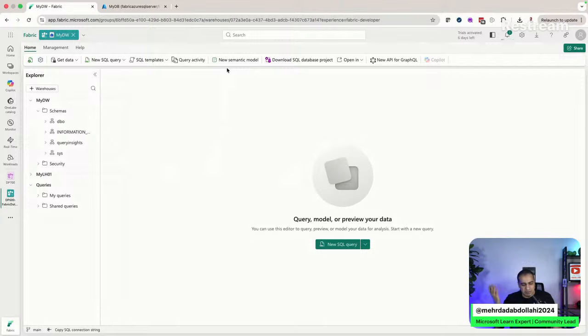So what is a semantic model? A semantic model is the storage layer of your data behind the Power BI reports, right? It is always good to have a robust and scalable semantic model.